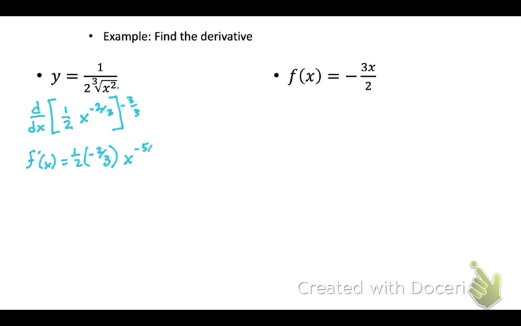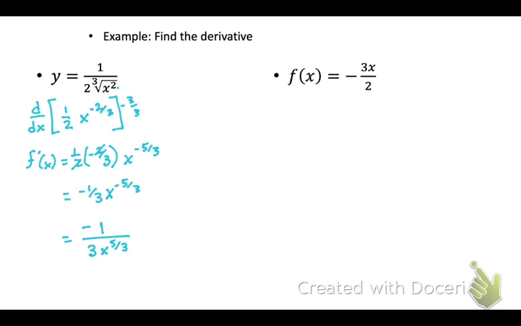5/3. Okay, so negative 5/3. So the 2 is reduced over here, so I get negative 1/3. And x to the negative 5/3. Well, the 3 goes in the bottom, yes? Yeah. So I have a negative, and the 3 goes in the bottom. This x to the 5/3 is going to go in the bottom. But can we leave an irrational number in the bottom? No. So what do I need to add to it to get to the next whole number?